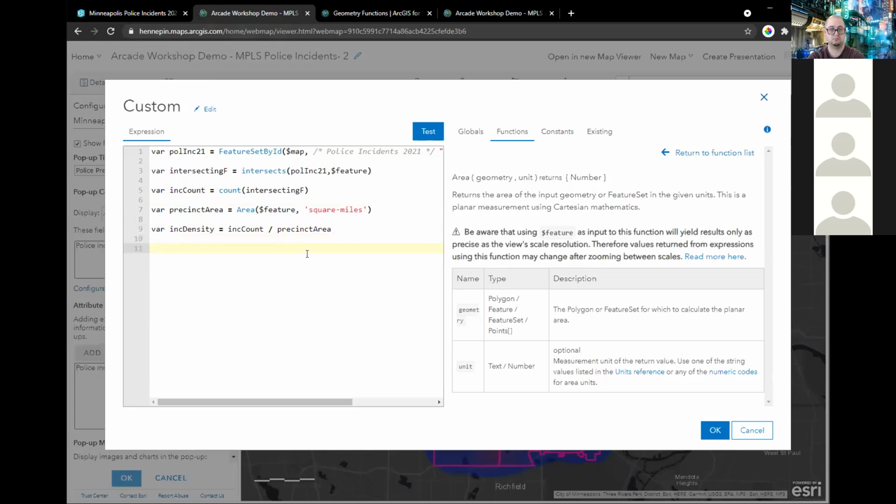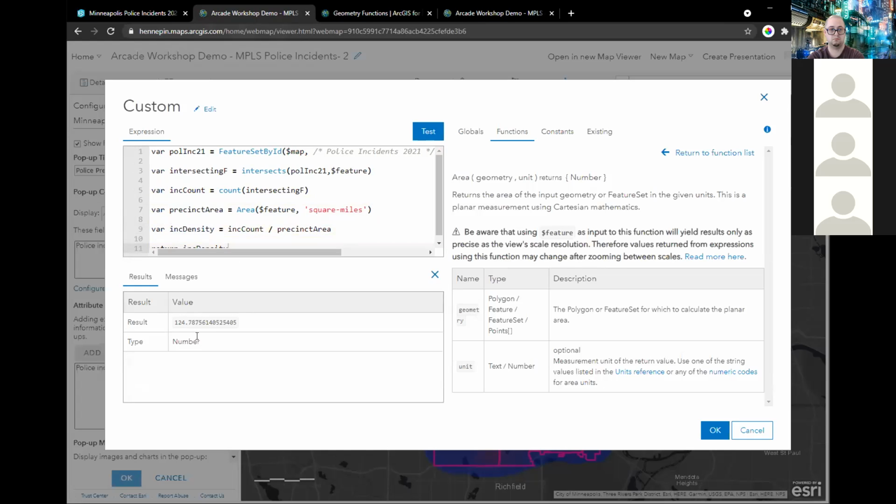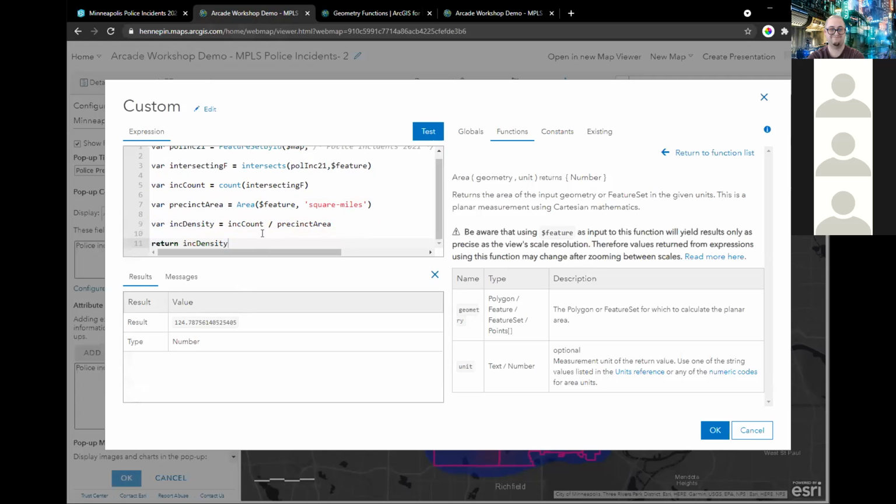And I return this. So I click on test. Yes, we got a number, but it looks ugly. So, of course, we learned how to use the round function. I just want to have 1 decimal place. That's great. That's what I wanted.